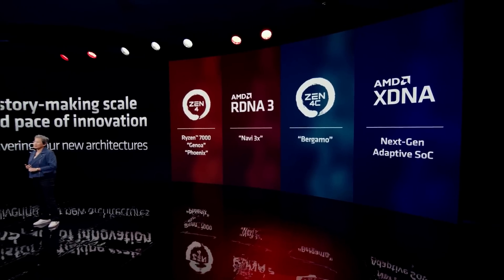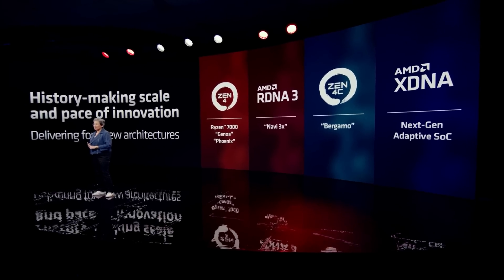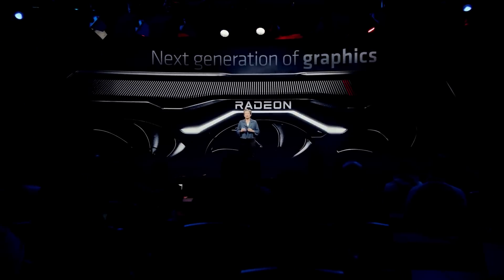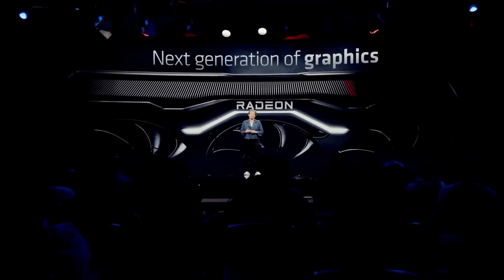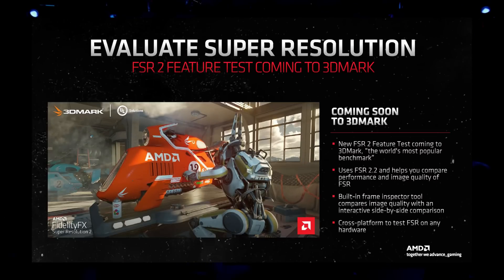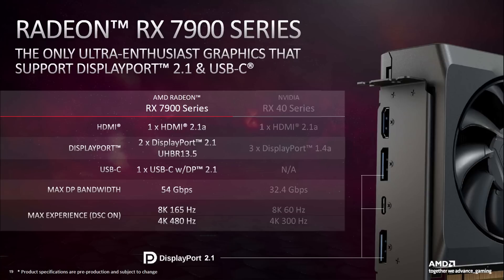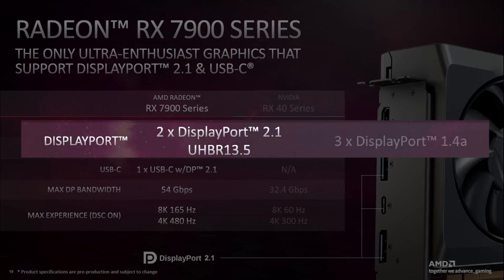Let's get started with AMD. Yesterday, the company lifted the embargo on a huge presentation that details their RX 7900 series of GPUs. They talk about their engineering philosophy, the upcoming FSR 2.2, and they even compare them to the RTX 4080. Specifically, they focused on things that Nvidia kind of fumbled on — things like how the 4080 is still rocking the good old DisplayPort 1.4a, while AMD GPUs are on the newer, better DP 2.1.